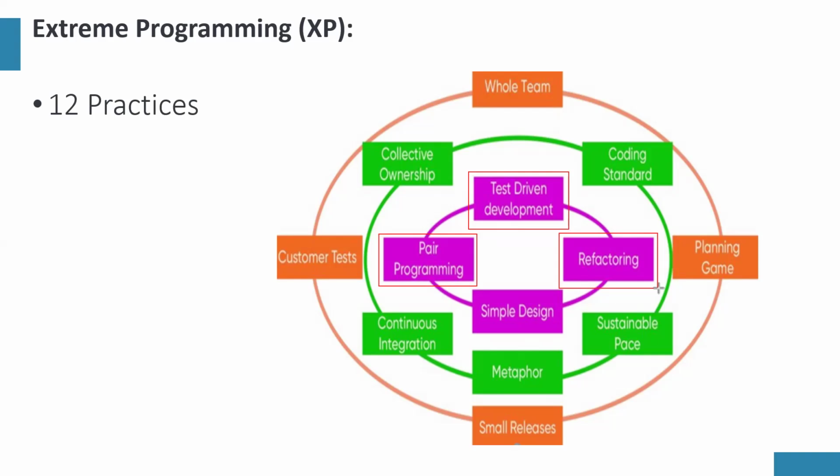Why does refactoring happen? Because Agile is about speed. So sometimes, in order to gain speed, you might do some shabby work, which means you just patch. It's working, and you understand. So developers do that from time to time. Refactoring is where you go back to the code and rewrite it so that it's better structured.